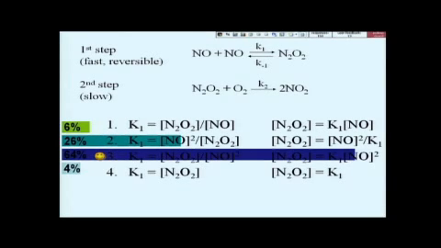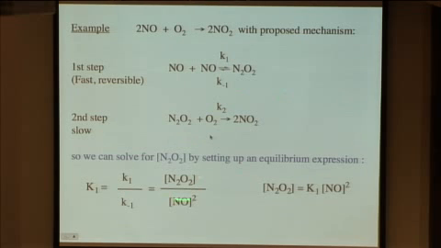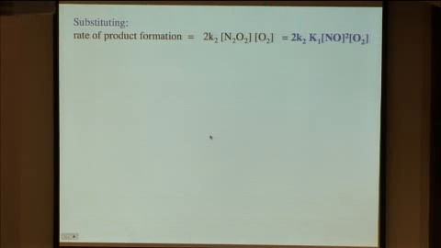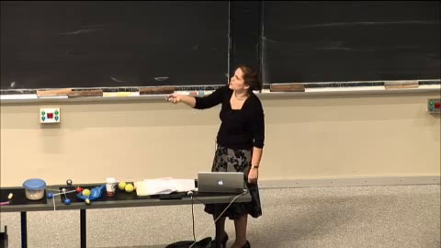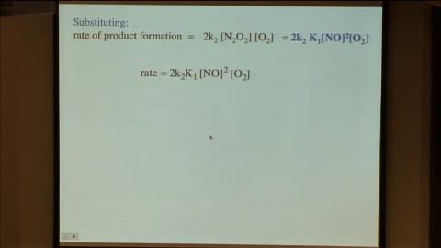So we can solve for this, the equilibrium constant for the first step, products over reactants. And then if you solve for the intermediate, which is the product in the first step, it would be equal to K1 times NO squared. We can take that term and plug it in, substituting it into this equation. And so we have 2 K2, big K1, NO squared times O2. All right, so here is our rate then. And if you missed some of this, this was in the notes from before.